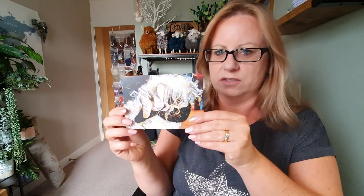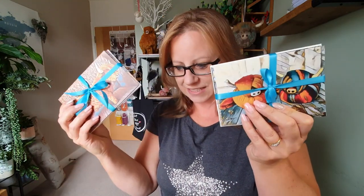They come in a set of five. I've done them all up in little ribbons and popped them on Etsy. I've sold my first one already - that was one of my patrons. I'm just really pleased with them - they're really thick, really good quality, with a matte finish.